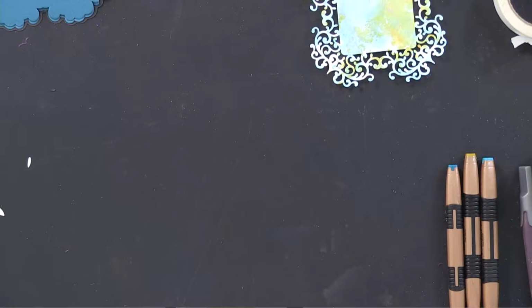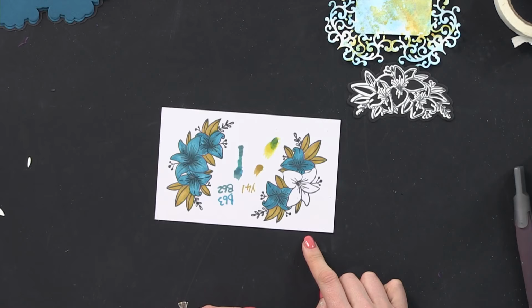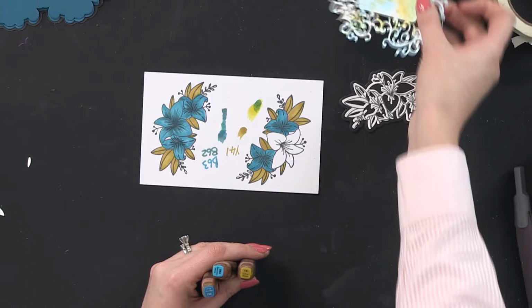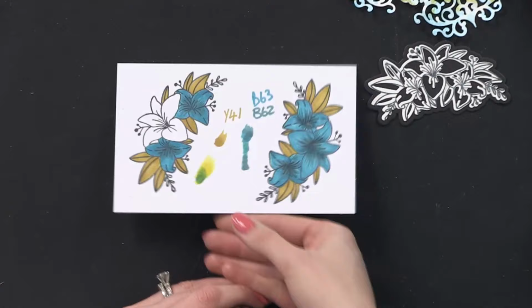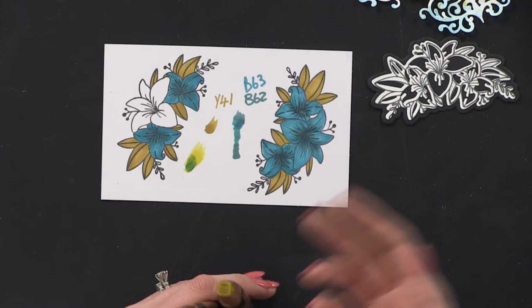So I've picked three pens that are going to go well. Here we go. And I've stamped the two lilies. And I'm just going to show you a little bit of colouring. Basic colouring, two-stage colouring. So I've got this lovely Y41 on the leaves because it ties in with my background. We see that there. And then I've got, let's turn it the right way, B63 and B62. So whatever you've got, I think these are out of the 60 collection, but you could do your own colours from the florals, from the greens, the greys, whatever you want to do.